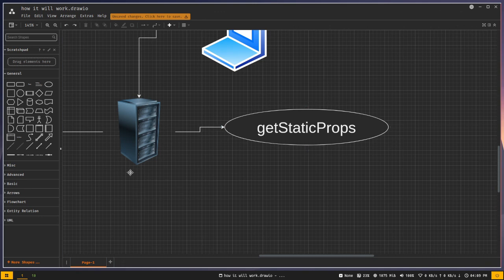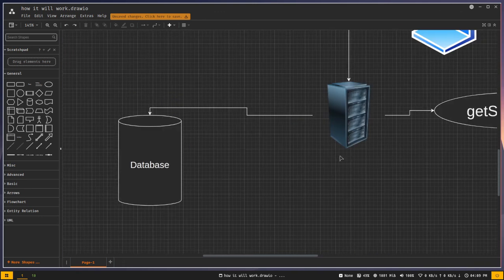So after storing the data in our database, we will fetch some data from the database. We will fetch the top viewed blogs data and the recent blogs data. And then we will send that data as props to our page component, and that's how our home page will be static. So that's how we will store our data in the database, and we will make our home page static. Now what about the blog page?